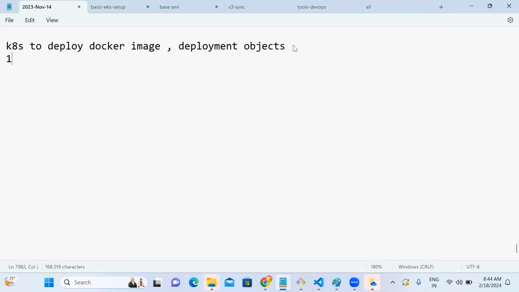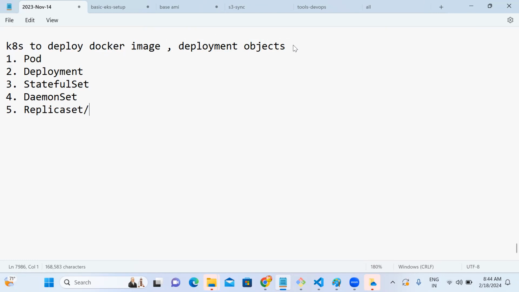One is pod, deployment, stateful set, daemon set. How do I know which one I'm using? How, in YAML, do we make all these into one YAML?